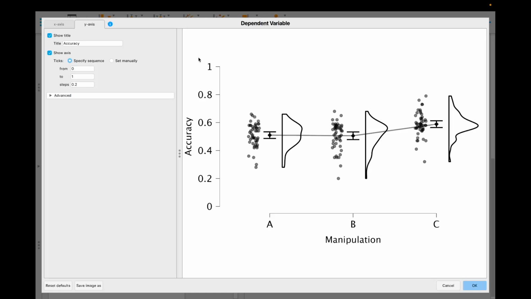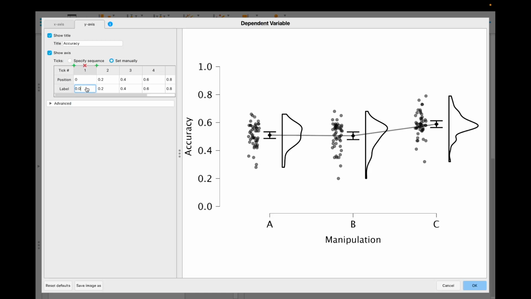And the last thing is to just manually set the ticks, which can be very useful because, for example, if you have a psychology background, then usually APA style says if you have values that can only range from 0 to 1, you would omit leading zeros.